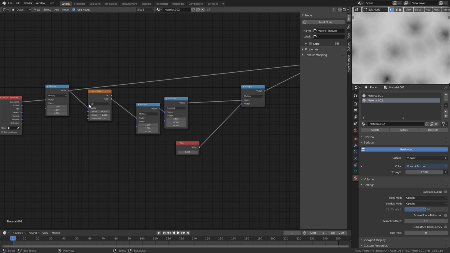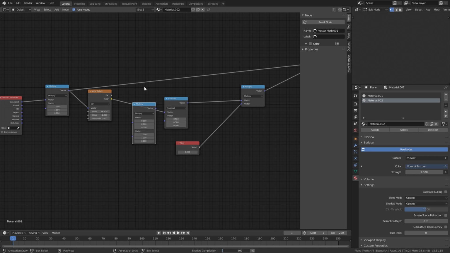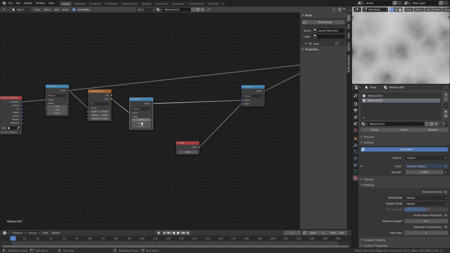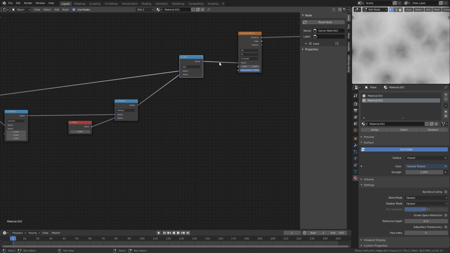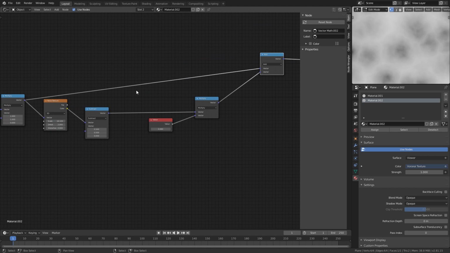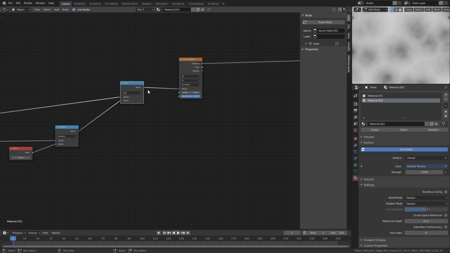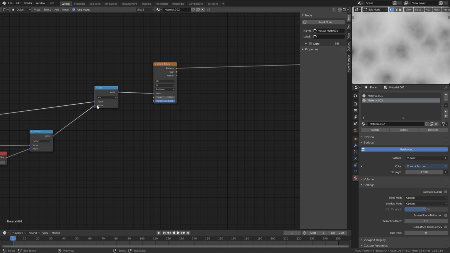So basically we create a noise. We get rid of the Z channel if we are dealing with 2D texture, but with 2D texture we can just get rid of this node and just subtract 0.5 from the color and send this to a multiply node to dictate the intensity of the transformation, and then we add it to the original space, and here we get the distorted space. And then we use this distorted space to create a texture.